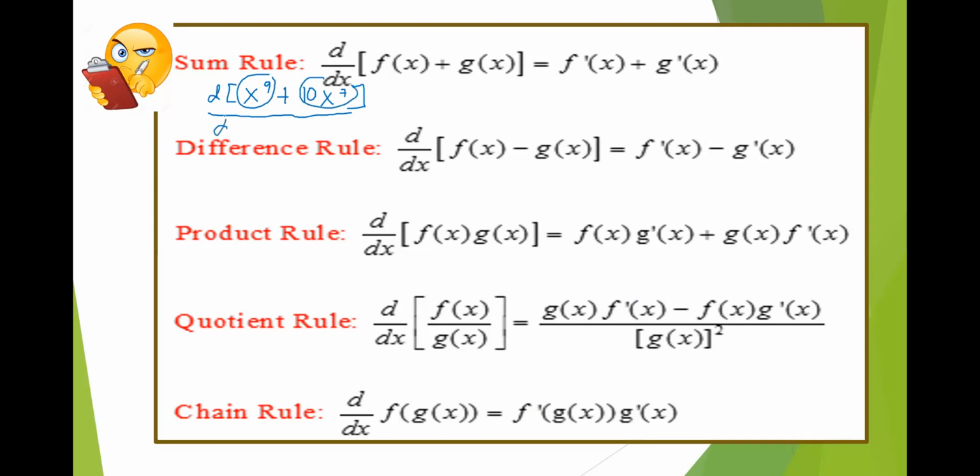So, if we're getting the derivative of that with respect to x, it's like distributing the differentiation process to each of this. Ayan. So, ano yung derivative ng x to the 9? That will be 9x to the 8 power plus the derivative of 10x to the 7, which in this case is 70x to the 6 power. Ayun, so that's it. This is our final answer for this derivative.